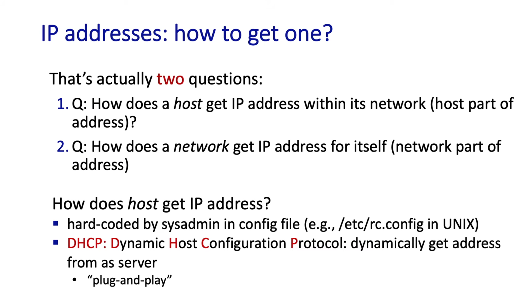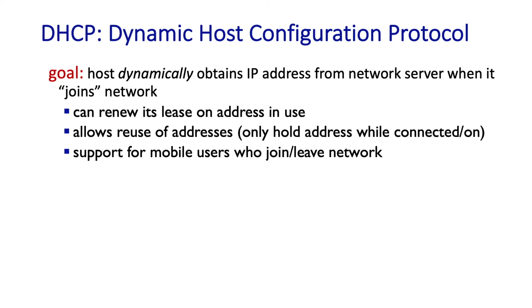The protocol used by a host to get an IP address on a network is known as DHCP, the Dynamic Host Configuration Protocol. In order to allocate a plug-and-play IP address using DHCP, a network will need to have a DHCP server to perform that function, and an arriving client, that is, a host wanting an IP address, will request and receive an IP address from the DHCP server using the DHCP protocol. When a host leaves the network, it'll give up its IP address, which can then later be reused by another host or reclaimed or maybe renewed by this host at a later point in time.